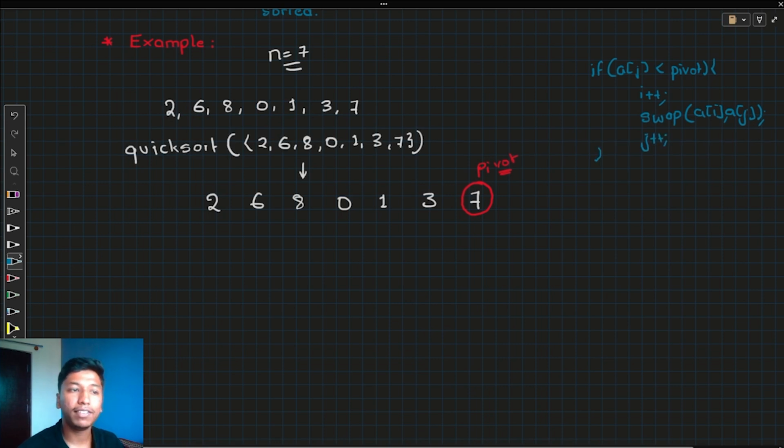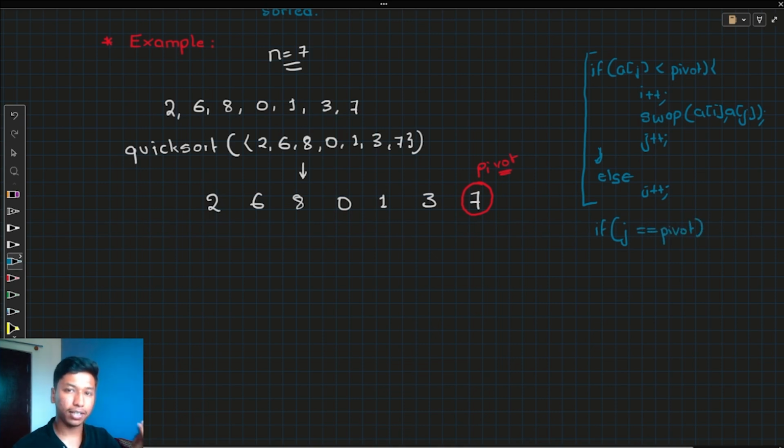If this condition is false, then we just have to increment the value of j. So this is one condition. Now the second condition is, if j is equal to the pivot element, or else if we reach the end of the array, we have to increment i and we have to swap the element at i and the element at j.